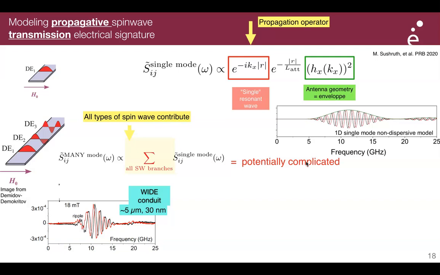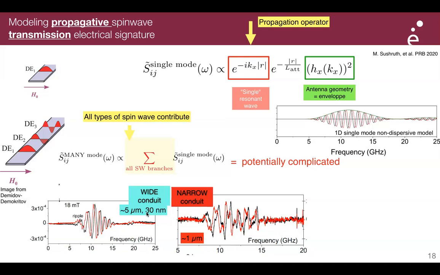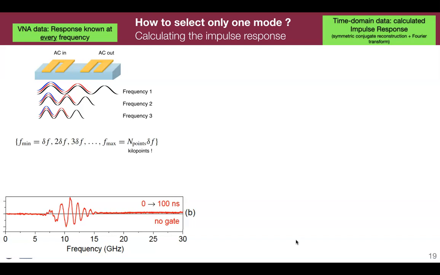And just as an example, imagine you use a simple system, a 1 micron wide spin wave conduit made of cobalt iron boron, 30 nanometers in thickness. Then the transmission spectrum looks like that. And good luck if you want to fit this kind of spectrum with this kind of model that only considers one family of spin waves. In fact, what you have to do is find the way in which you will treat this spectrum to identify the contributions of each spin wave family that is present in your cell. And in fact, this can be done electrically.